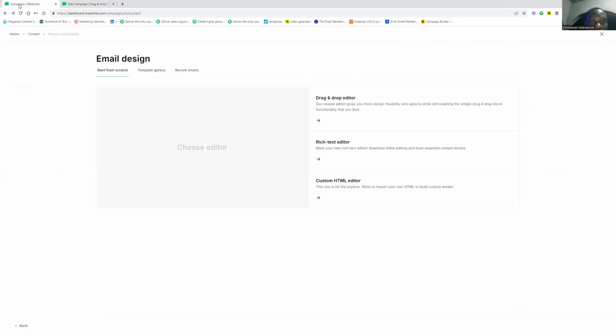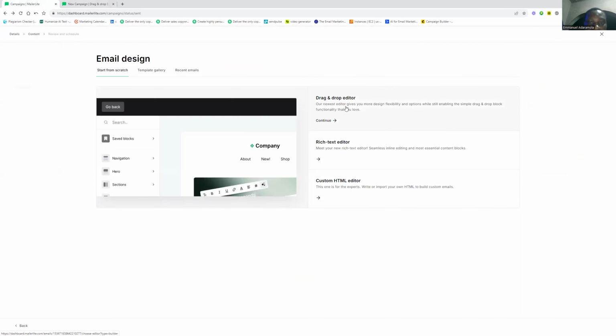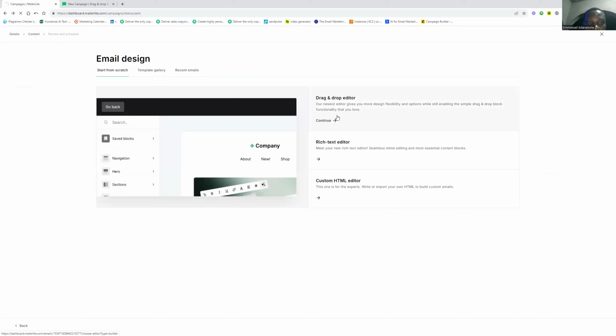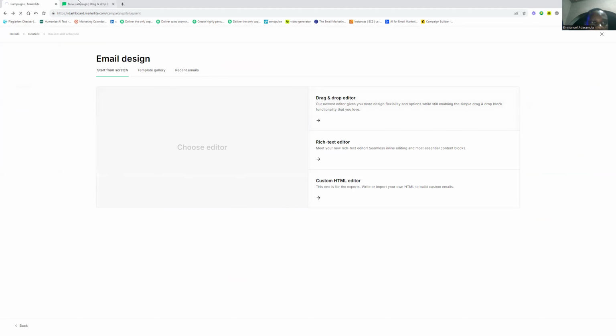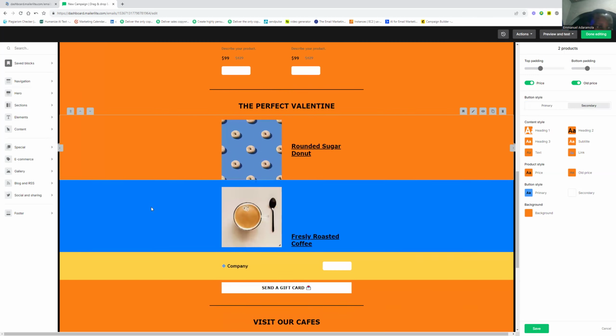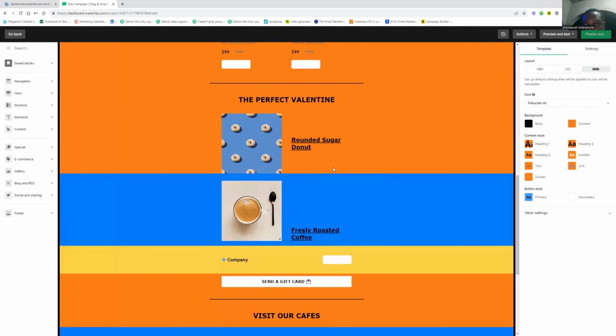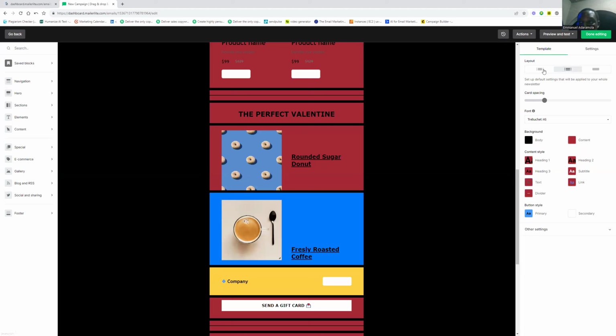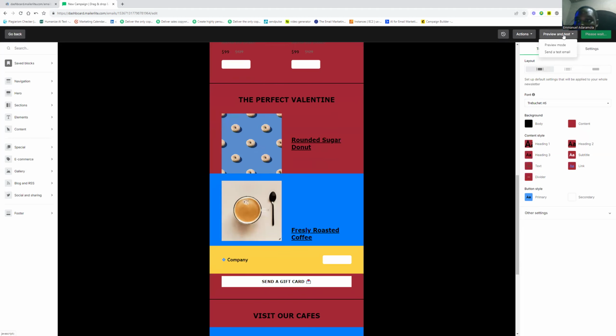Now, I'll be going to the from scratch option. So let's just drag and drop and continue. Let's wait till it's finished loading. You can see, for the footer, this is the old template in your layout. You can change the body, the content, the background, the languages. If this is what you want, I just put it like that. When you're done, you can come to your preview mode.